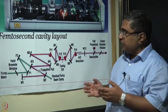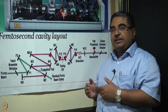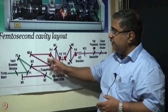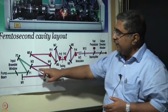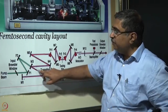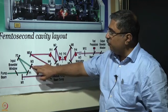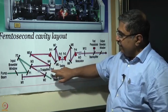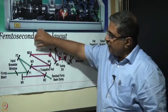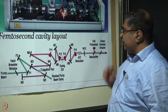The reason it is focused on the sapphire rod again is that it is retracing its cavity, and in any case you want this fluorescence light to generate stimulated emission. That is why this kind of design of path length is there. Then once again, let's not forget that the sapphire rod is at the focal point of M3 as well. So the fluorescent beam from M3 once again is collimated. It hits a plane mirror M4, gets directed to another plane mirror M5, and then from there it goes into the rest of the cavity.